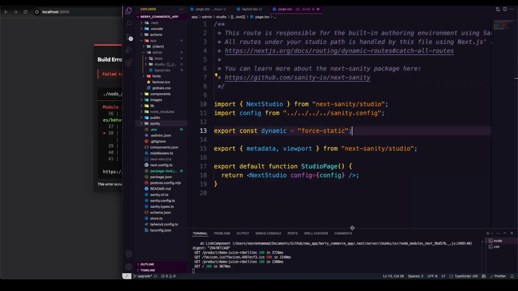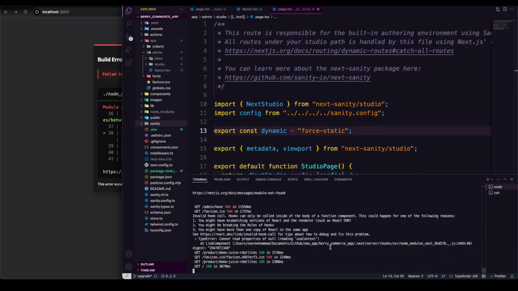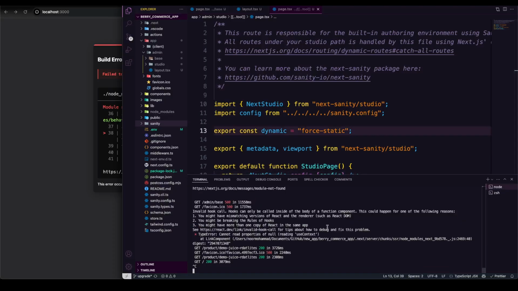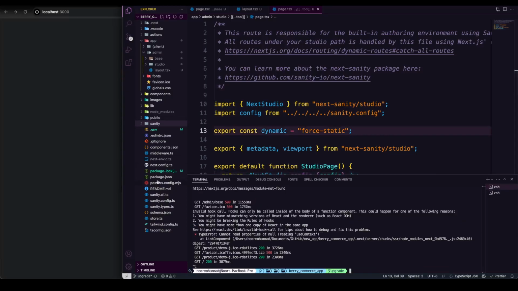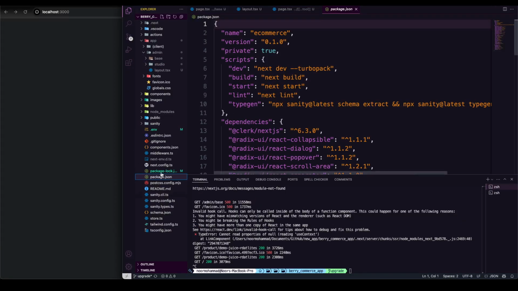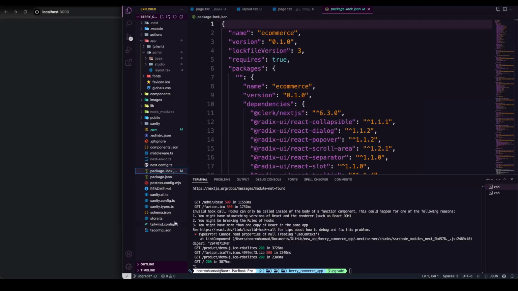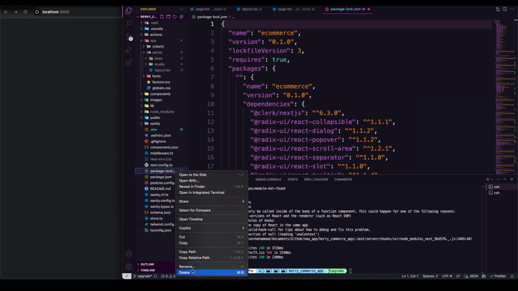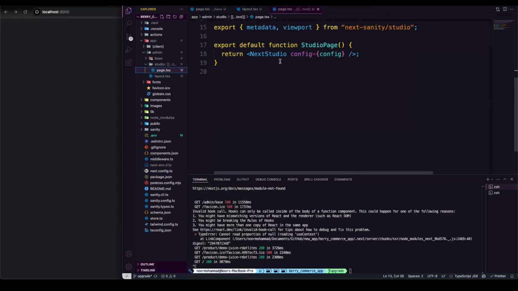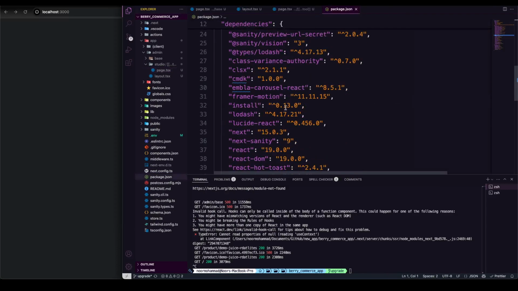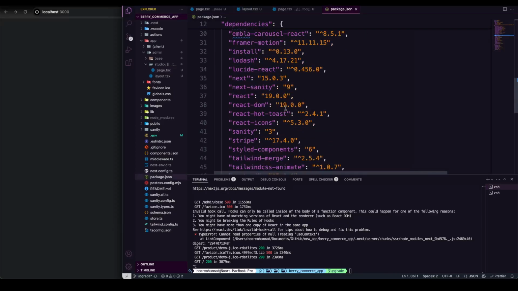First of all, I'm gonna close my terminal over here. Then we're gonna do some suitable things by which we can get out of this scenario. First of all, I'm gonna remove my package-lock.json file. This one is not mandatory right now. And I'm gonna open my package, and over here I'm gonna upgrade several packages, right?